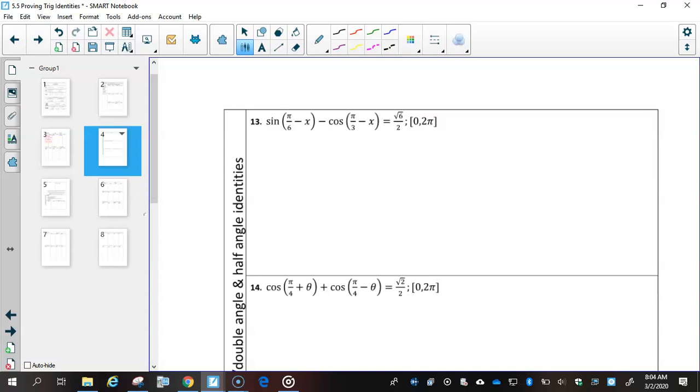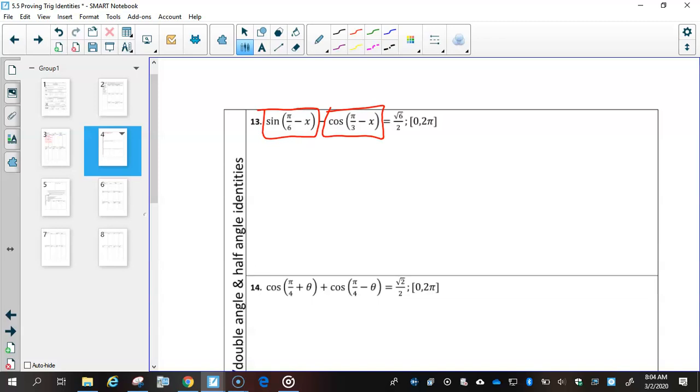Since we are solving this, our end answer should be something on the unit circle. They gave us a domain. That should also tell you it should be something on the unit circle. But to solve this specific one, we have to recognize what these are. Which identity is that? The sum and difference. Really, your difference here. So here we're going to be doing our sum and difference for both of these, the sine and the cosine. It's going to be two separate ones.